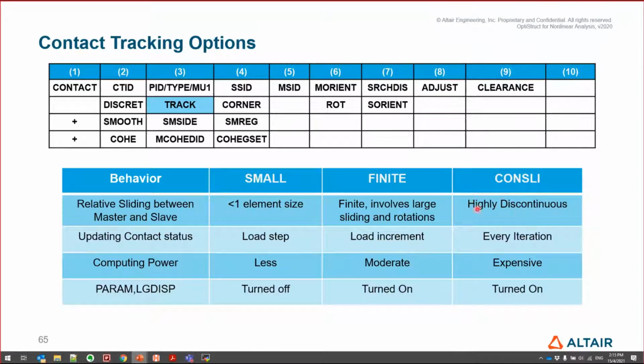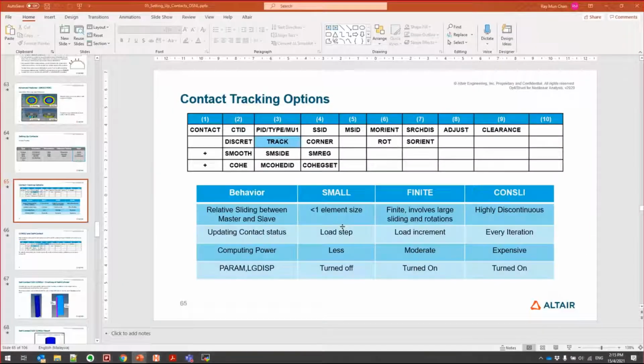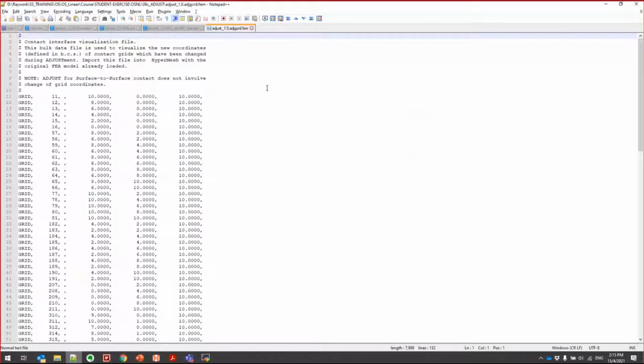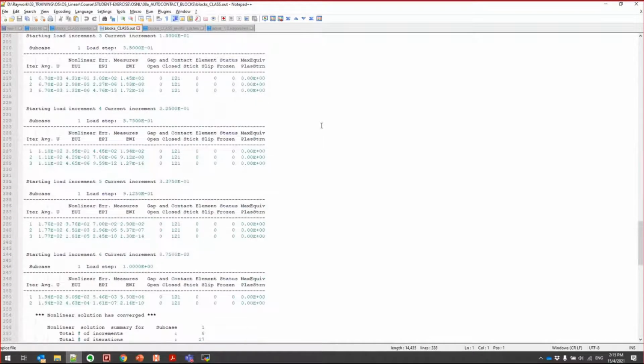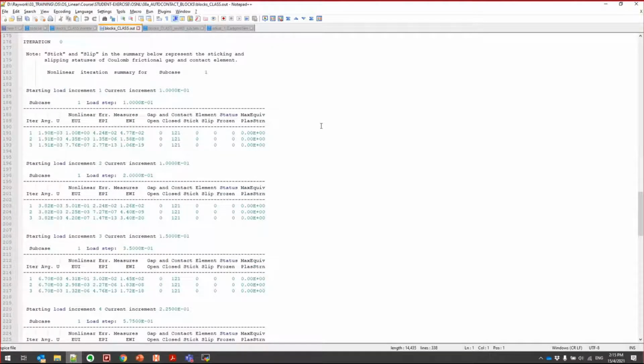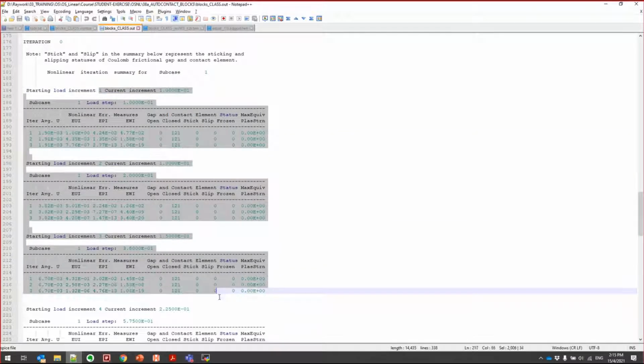Here, you get it updated every iteration. What it means is this. If I were to open an out file, for example this out file here, if I am using track equals small, the contact will remain the same for all increments.